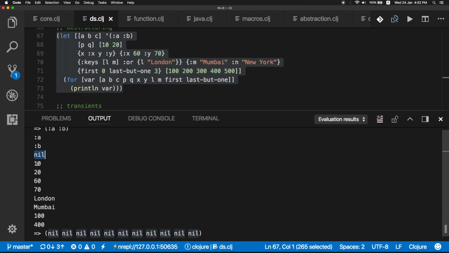What is the value of P? 10, and Q is 20. X is 60, Y is 70.